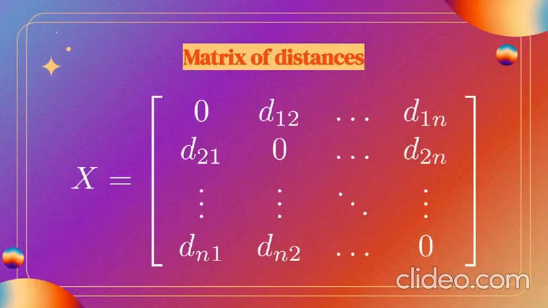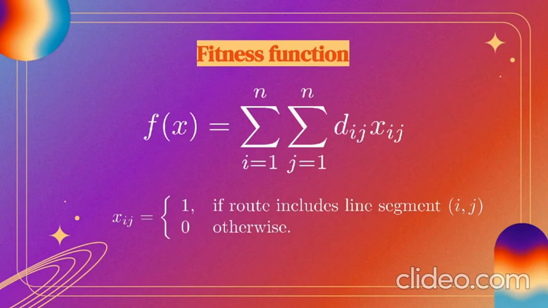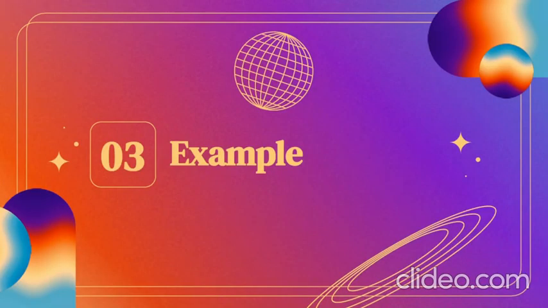Distances between every pair of cities can be represented as a matrix, which on the diagonal has zeros, because the distance from city 1 to city 1 is 0, of course, and the distance between city A and city B should be equal to the distance between city B and city A. We can put this matrix in our program. Next, we have to decide what our fitness function will look like. We can use this formula to calculate routes. That way, we can compare the individuals in the population. We have now every tool we need to solve the traveling salesman problem with help of genetic algorithm.